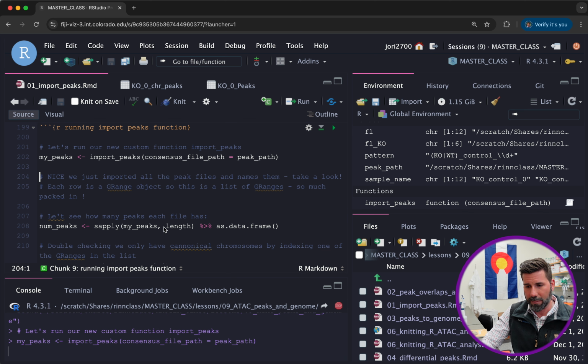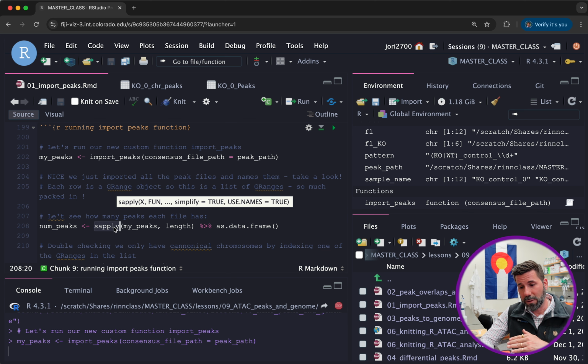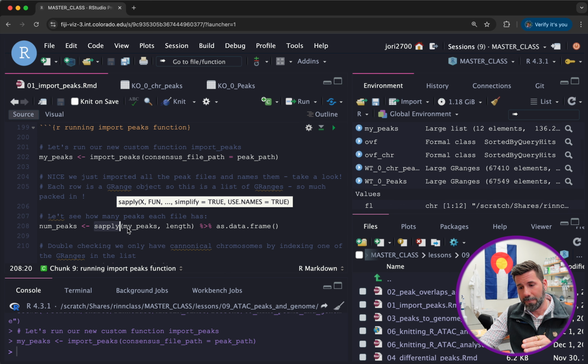And then I can also just really quickly look at how many peaks there are by using an sapply across my peaks. Once it loads, it takes roughly about a minute. But then what we can do is for each GRanges in my peaks, we can do this sapply function and calculate the length, which is the number of peaks in each sample, and pipe that to a data frame.